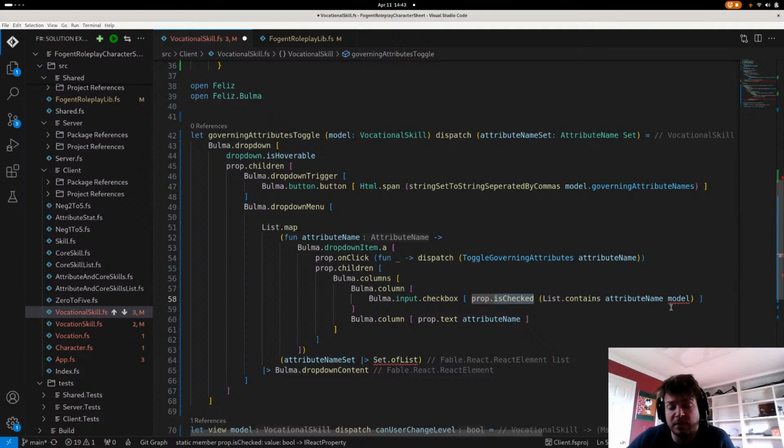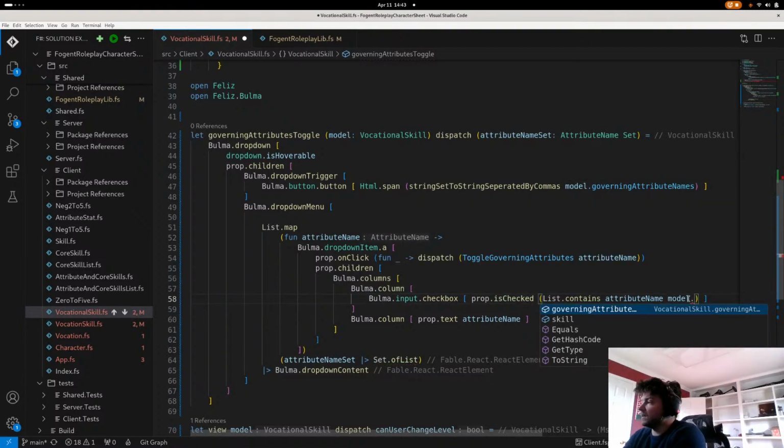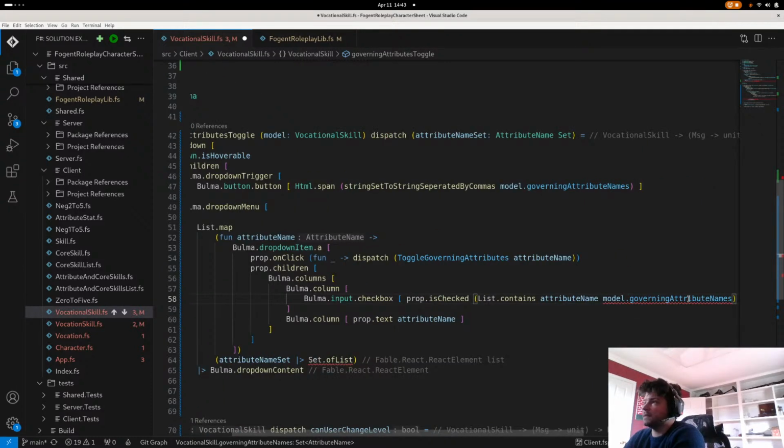So what's going to happen here is that I'll give this model dot, and actually, I need a function here for the different columns. No, I mean just from the set perspective.